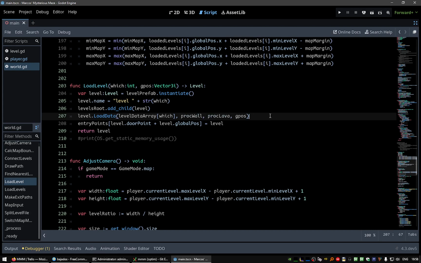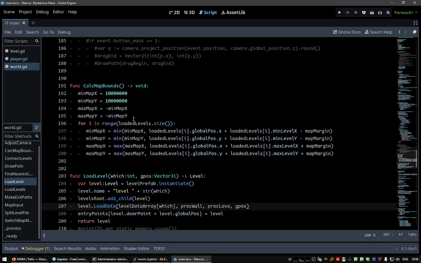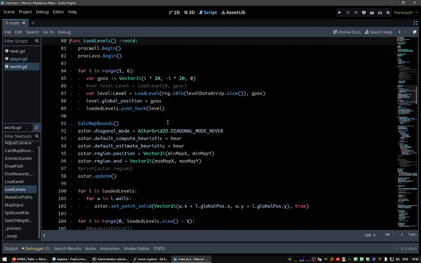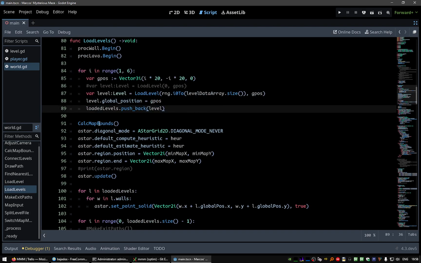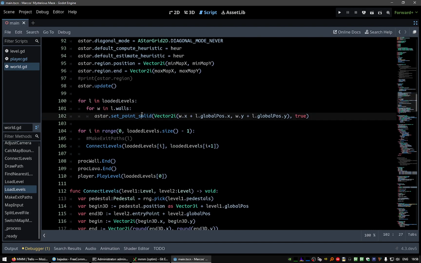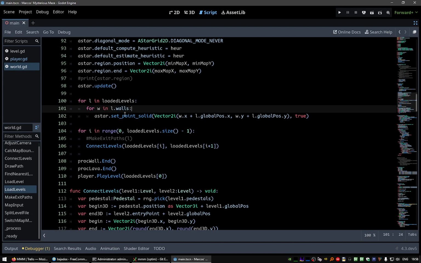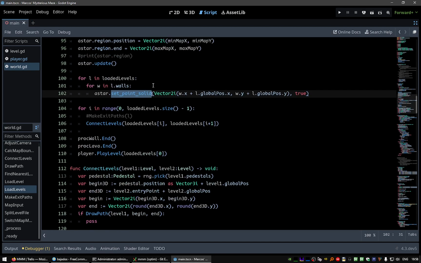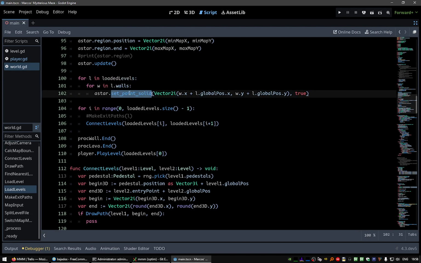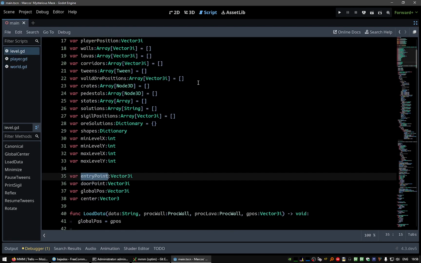I should pass, let's see. Now, after we generate the levels, we calculate the map bounds here. Okay, we set points solid for each wall in the levels, and we should do the same for the exit positions. Let me see.